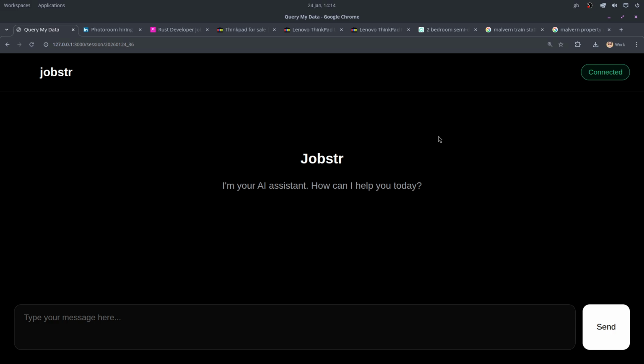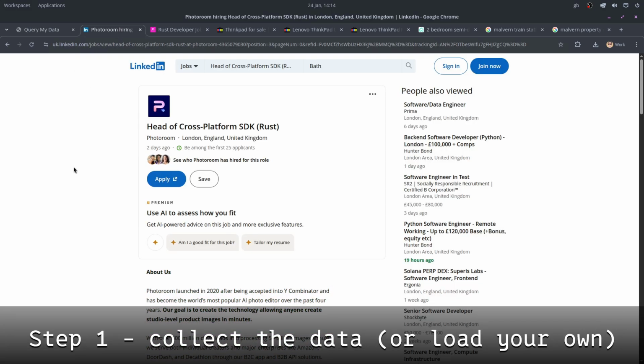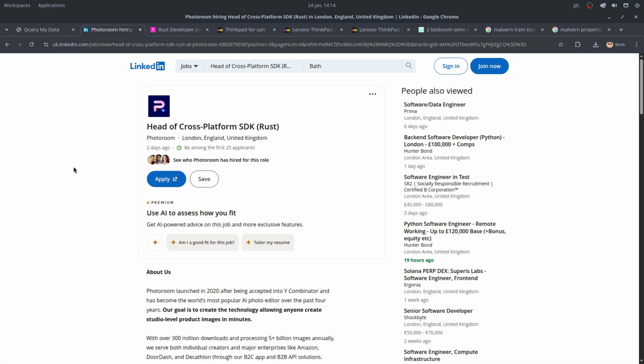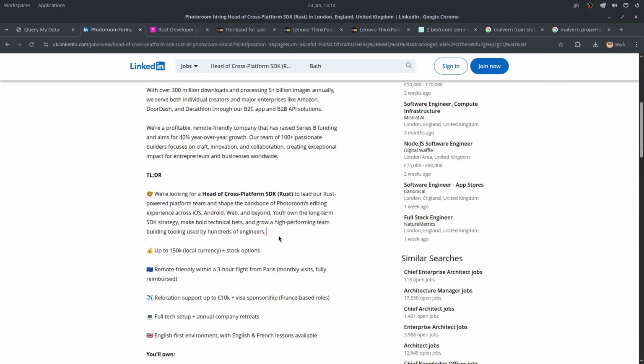Once I've demonstrated this, hopefully you will want to investigate this or find out more, which I'm happy to discuss with you. So let's look at some websites. I'm going to look at a recruitment website because I think this is a good example. But this is obviously a public website, but it could also be internal documents. So what we'll do is we'll gather the data to start with.